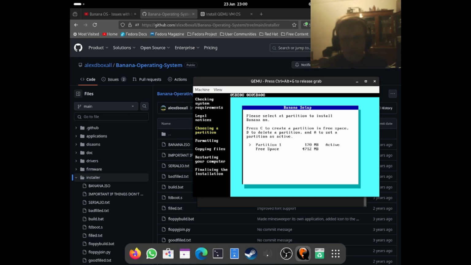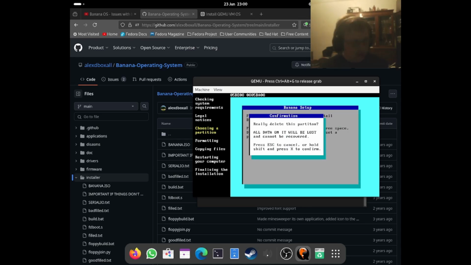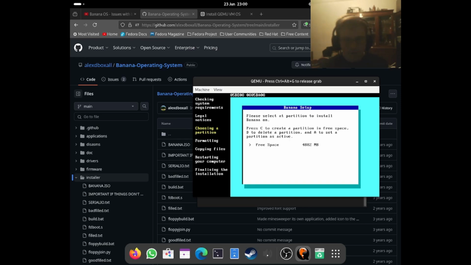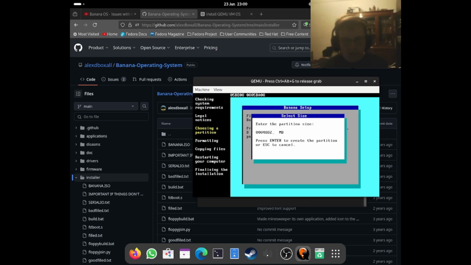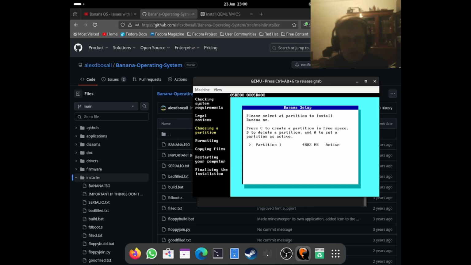So what I'll do firstly is go to partition 1 and delete it. Now press Shift and X, and if you see free space, just press C, and that should allow us to create a new partition. Let me just press the enter key because I want to use up all of the storage. Okay, that one is active. That's looking good. To activate it, just press A, and that should set the partition to being active. So we've got partition 1, which is currently active. That is great. Okay.